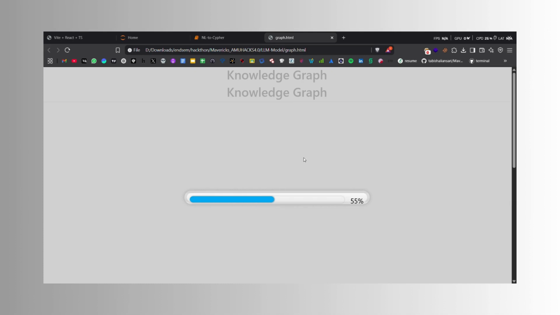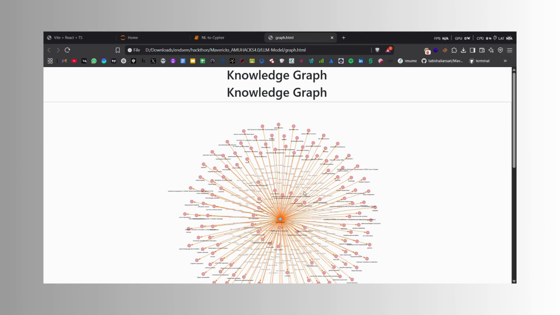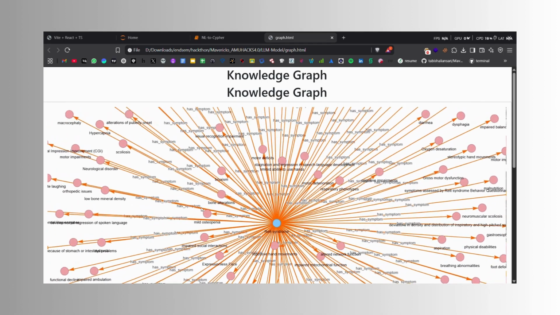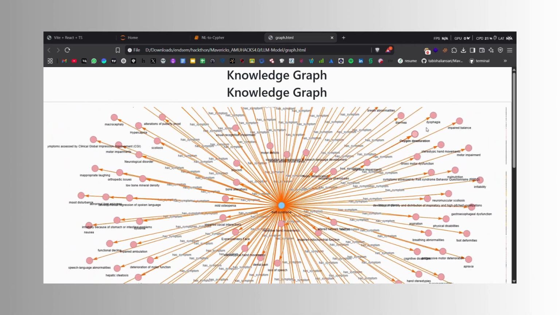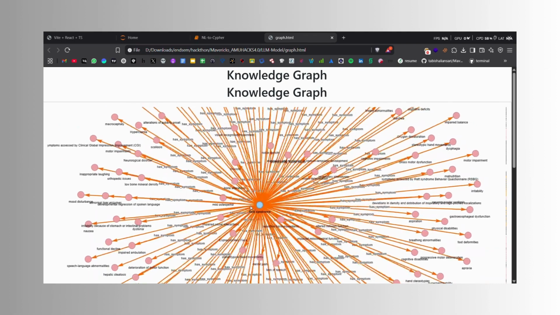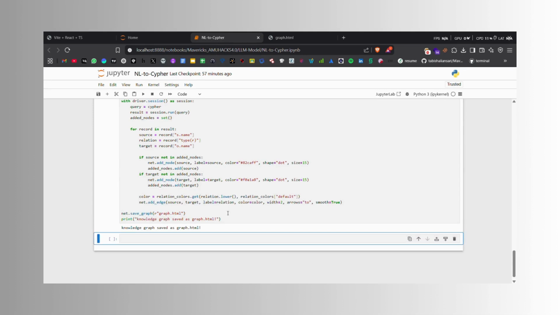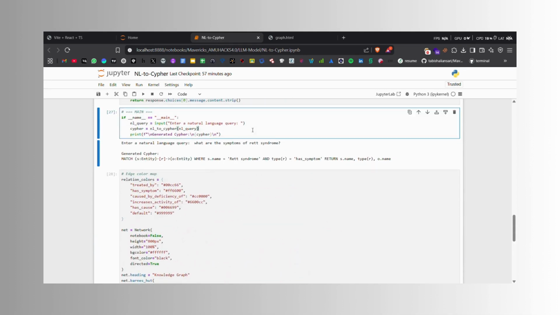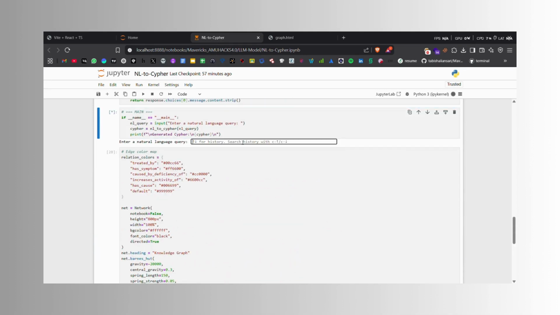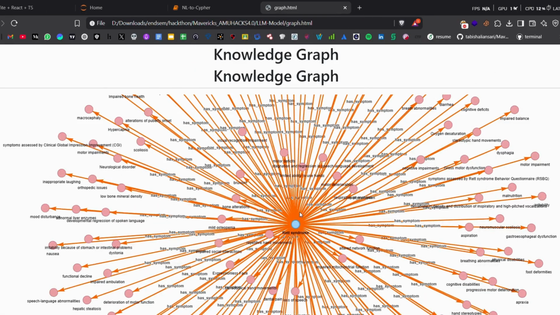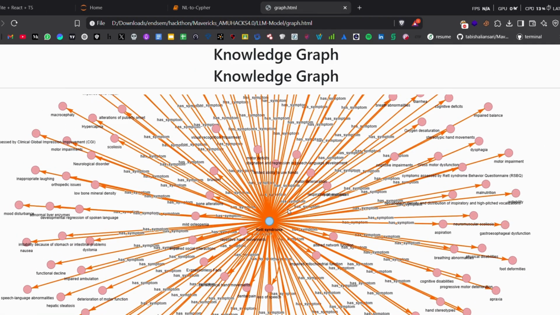Behind the scenes, LLM model plus NL to Cypher. Now let's talk about the brains of the system. We use the open source FLAN-T5 model locally, completely free and API keyless, for extracting knowledge triples from raw abstracts. We cleaned, processed, and saved these triples into JSON. Then comes our favorite part, natural language to Cypher translation, with a simple question like, what treatments exist for Fabry disease? Once inside, users can explore graphs for 25 plus rare diseases.